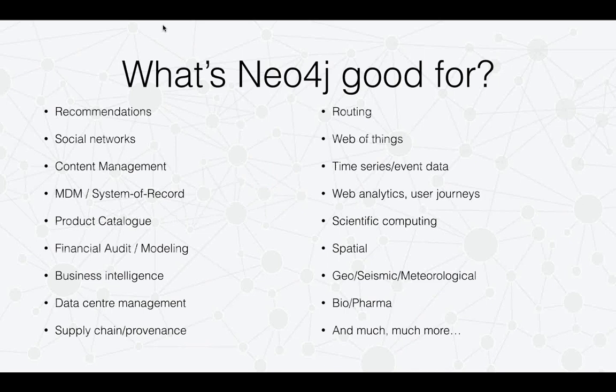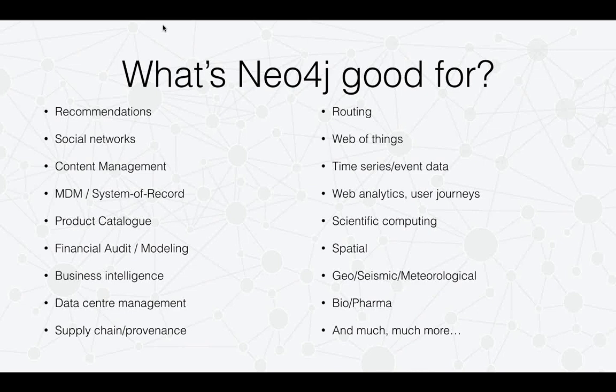And we see people using graphs all over the place now in recommendations, in routing and data center management, in time series, in biology, in entitlements in finance, in pricing in finance. We see it in security because graphs are way better than LDAP. We see this in BI, we see this in analytics and so on. And of course, we have things like spatial and product catalog are also very graphy domains.